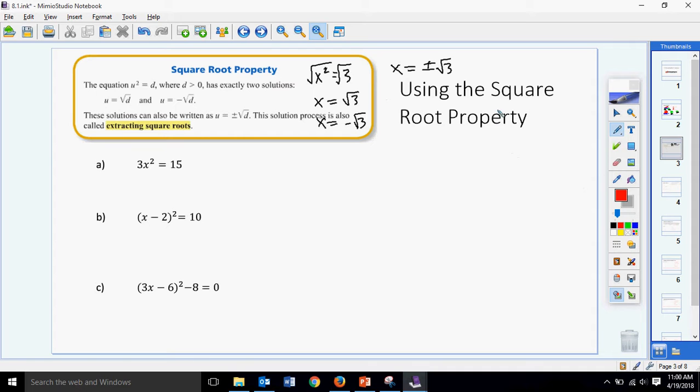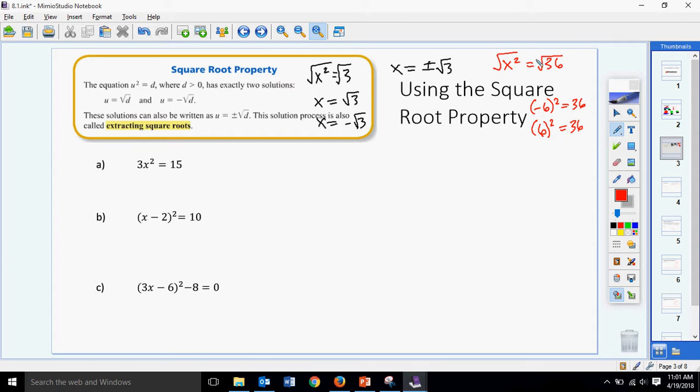Why is that so? Well, you may be thinking, let me pick a different example. x squared equals 36. Well, what values could we put in for x? Isn't it true that negative 6 squared equals 36? And isn't it also true that 6 squared equals 36? So we have two different numbers, a positive and a negative, right?